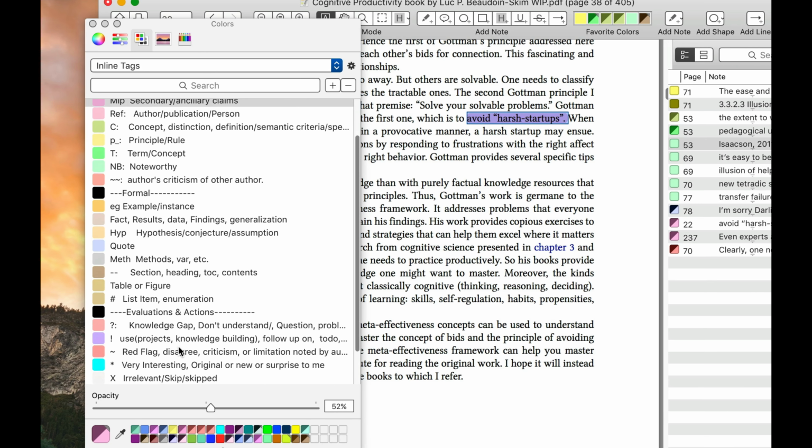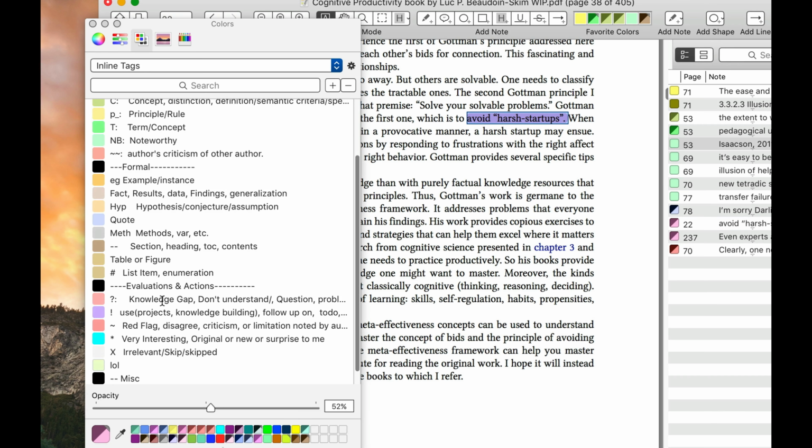And then in this section here, I've got evaluations. So things that I don't understand, information I want to use. So it's evaluations and actions, something may be very important or I think is irrelevant. And this category here, lots of laughs, is actually for something that's funny. Now you may laugh and wonder, well, why would he have this in here? Well, it happens that finding something funny is an emotional reaction, and often we're actually looking for information that has some kind of an emotional impact. So if you're going through a document and you think, well, there's something actually funny here, you might want to make a note of it.